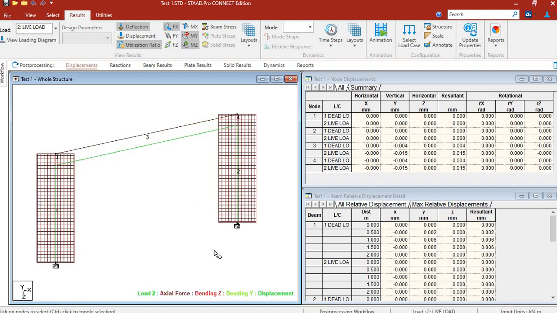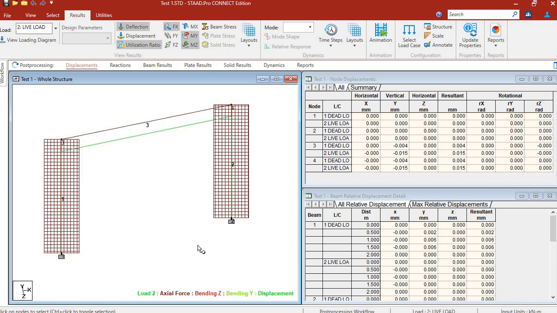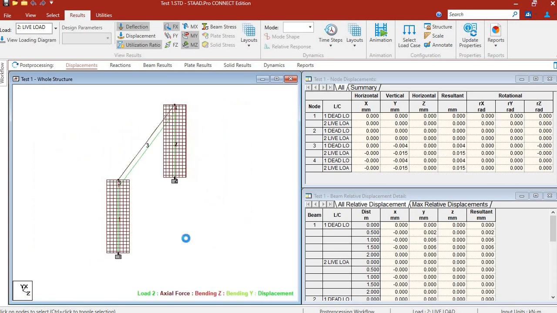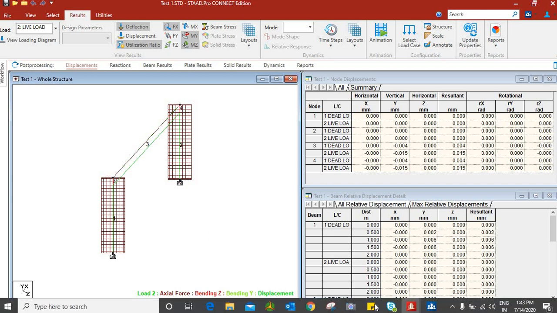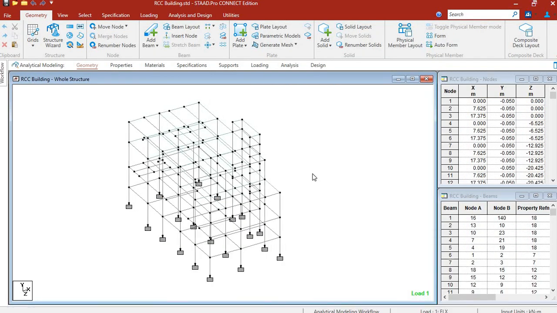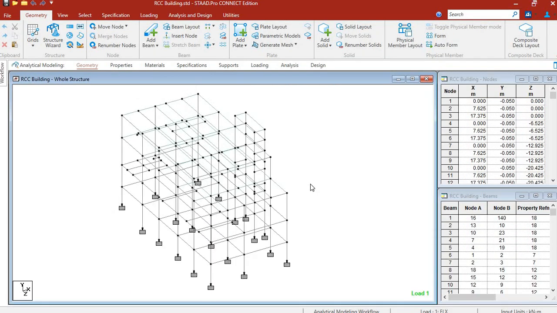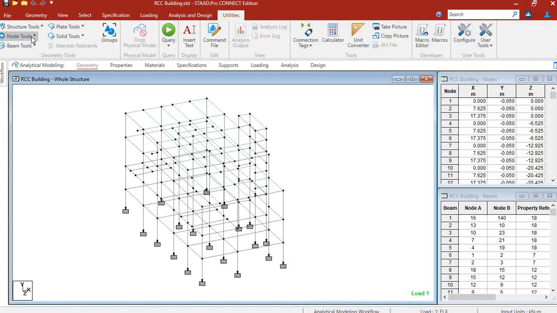So I will show you one more building, to make you familiar with how the Staad environment is, in which environment you will be working, and which kind of structures you will be creating. So this is one of the buildings that I have done in the last weeks. This is a RCC building, a 4-story RCC building. So height of the structure you can see here. If I click on node to node distance, this is a 20-meter high building with floors.